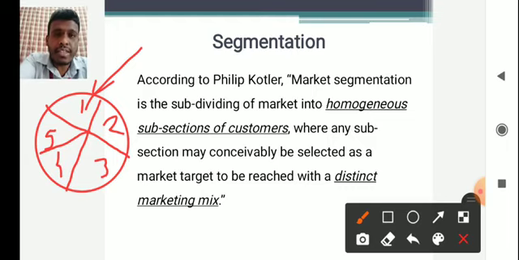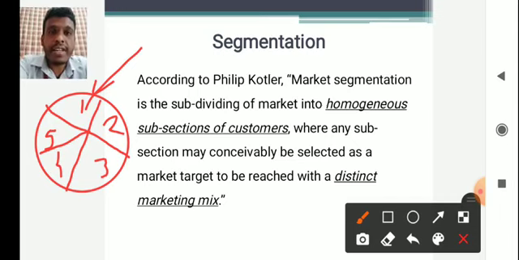Now let us understand the logic behind segmentation first, then only you will be able to appreciate why segmentation is to be done, because that is the common question students ask. After all, when we are learning segmentation, why should we do segmentation? In a previous module, we understood that needs and wants are something which need to be satisfied by the marketer. So, what is marketing? Many people say it is satisfying the needs and wants of customers.